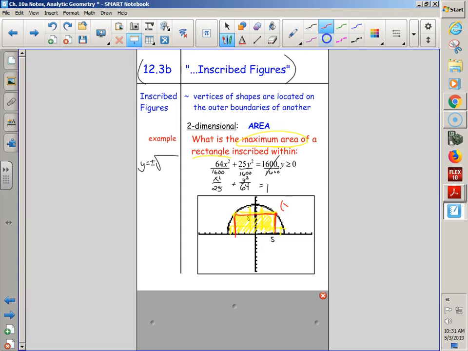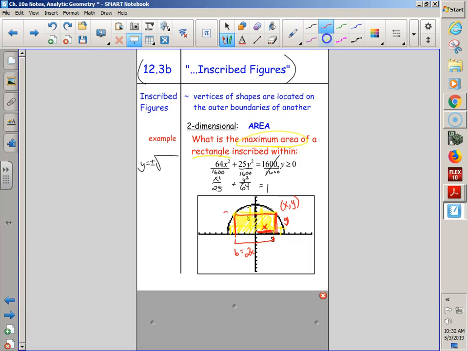Well, I say, you know what? Whatever rectangle I draw is going to hit at an x, which goes over a certain x value, and up a certain y value. So what would the base of my rectangle be? The whole base? 2 times x. Well, 10 is if I'm all the way out here, but that's the skinniest, shortest, flattest rectangle. Can't I just say it's 2x, whatever it is? So whatever's on this side, it's going to be double to go on that side.